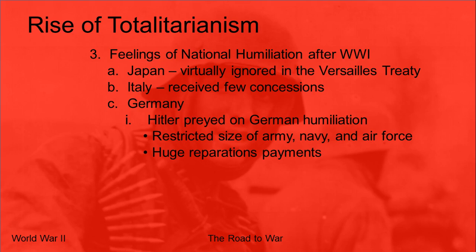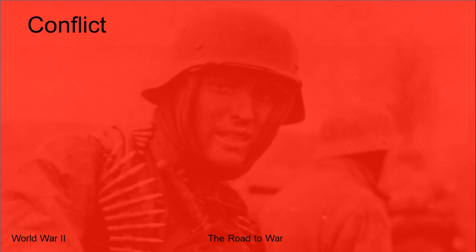Germany also had to pay these huge reparations payments, these billions upon billions of dollars to the Allies that was crippling their economy. And finally, they had to give up control of not only just giving up land and giving it away to the Allies, but also giving up control of their own territory. There's an area in Germany called the Rhineland, which has a lot of industry, it has a lot of natural resources, and the proceeds, the profits from that region were actually supposed to be transferred to France for a period of years after World War I. And so this was horribly humiliating for them. And of course, ultimately, all of these things are going to lead to the conflict that becomes World War II.